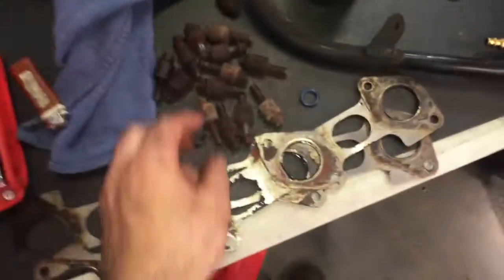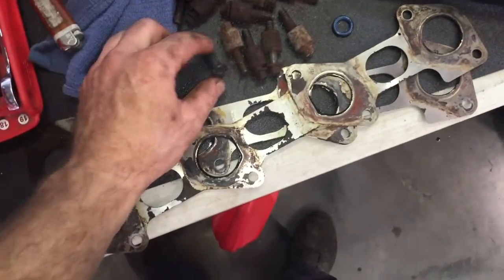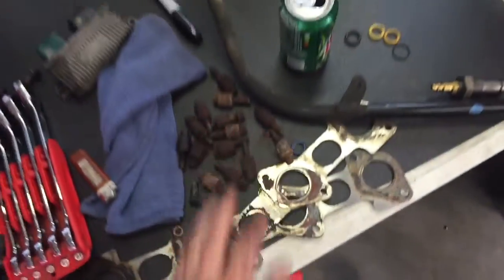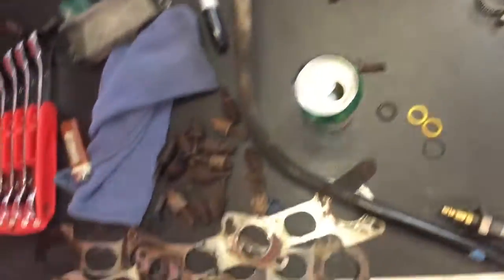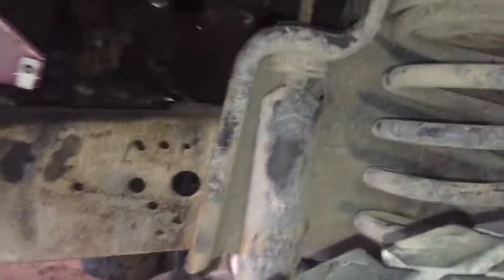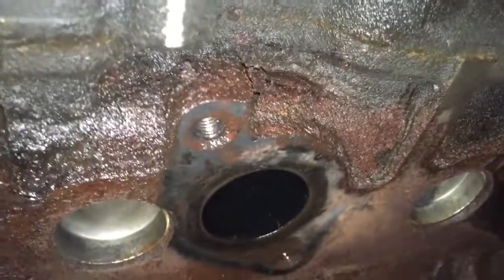So all the exhaust manifold hardware is going away. We're going to get new hardware. I got all of them out finally. I had to weld a socket, just burn a socket and weld it onto one. But right now we have the manifolds out. Everything is cleaned up. I know it doesn't look very clean, but I got it cleaned up now.